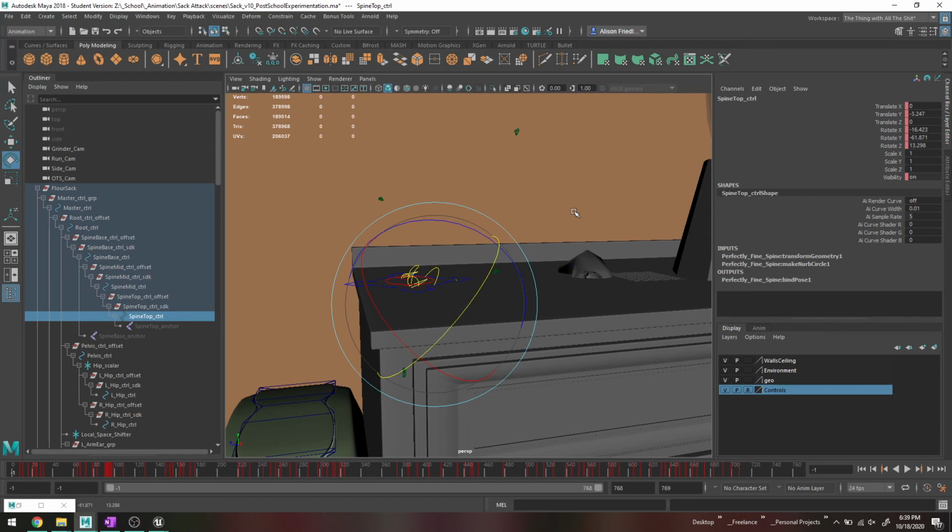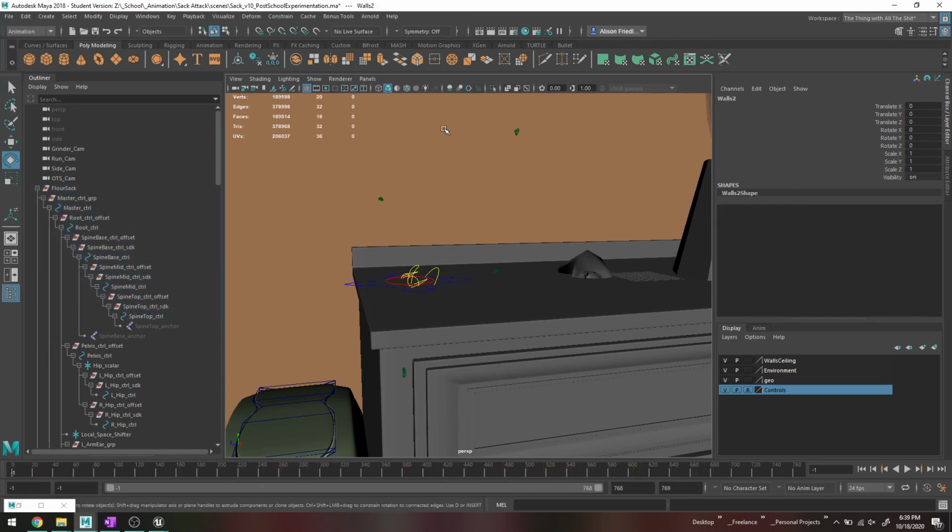Anywho, that's pretty much getting your animation in. I think, yeah, so I just want to go over a little bit about cameras and a tiny bit about texturing and lighting, and then just how to compile stuff. But that should be more or less all you need to get most of your stuff from Maya into Unreal.